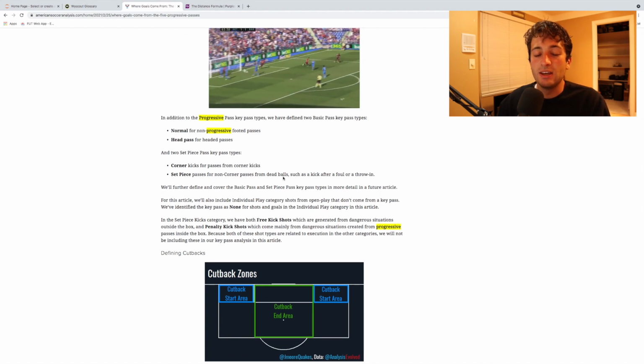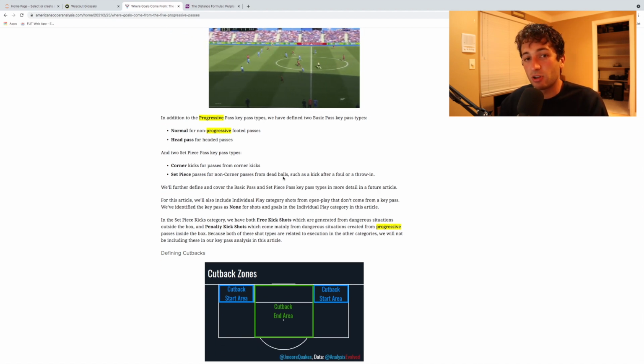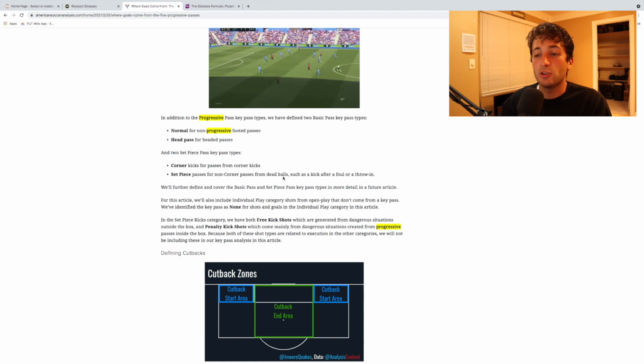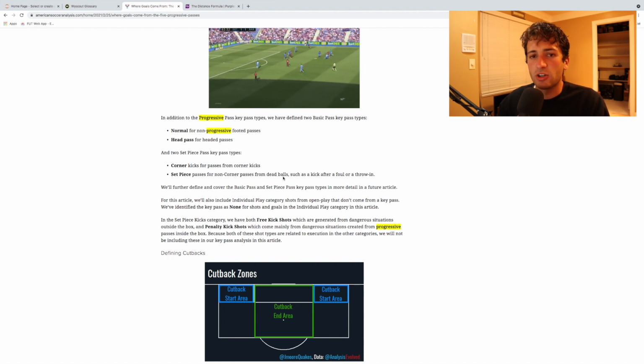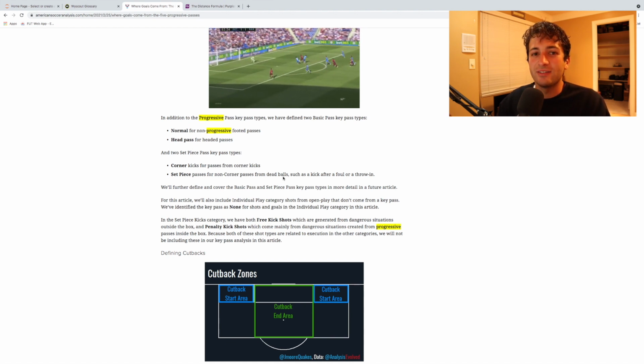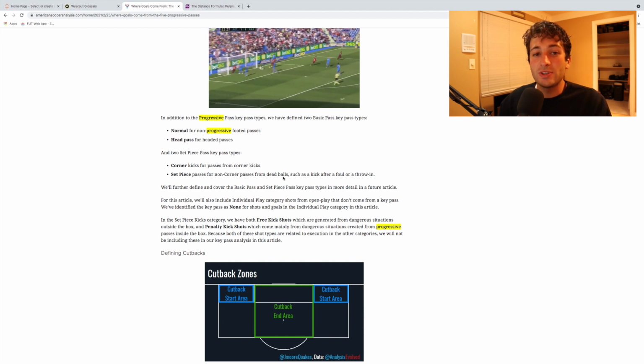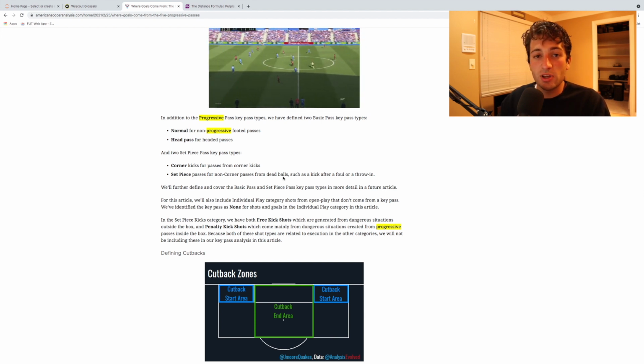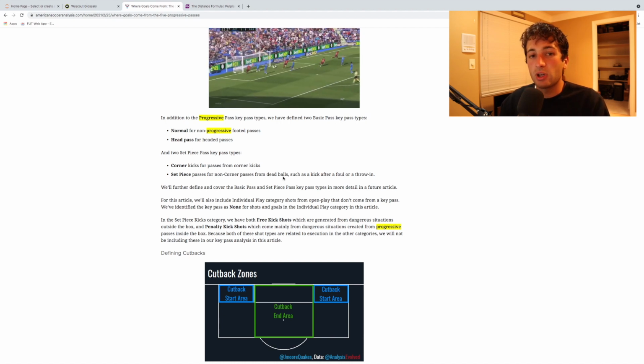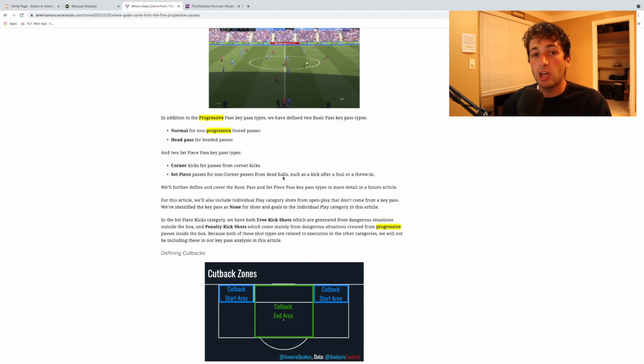To calculate if it's actually 25% closer to the goal, we're going to end up going back to our algebra. I don't know if he uses this in calculus, but I sucked at calculus. What we're going to be using is just the distance formula. We're going to measure the distance between the two points, and we're going to use that to see if the end location of the pass is 25% closer to the goal than where the starting point was.